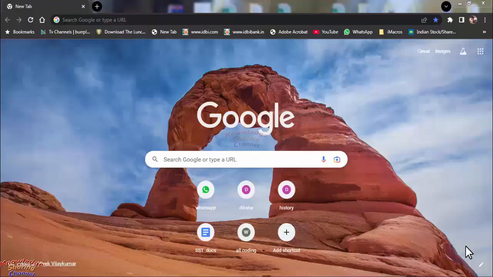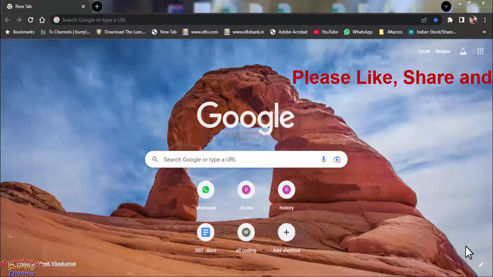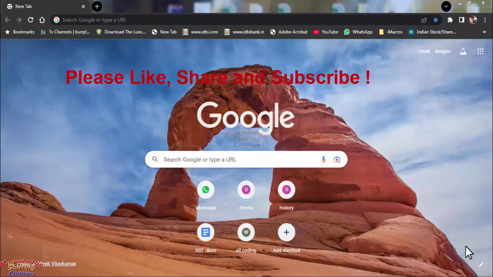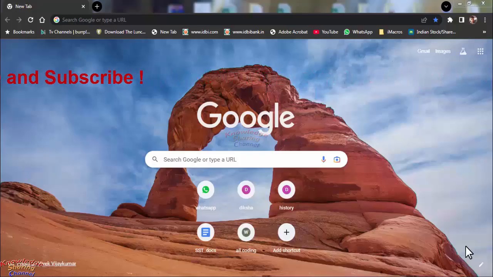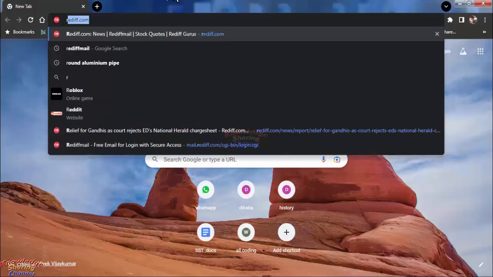Hi friends, I am Ankit and today I will show you how to convert HTML or a web page to PDF. Friends, if you want to save a complete web page or want to save a portion of a web page to PDF file format, then you need to open the website.